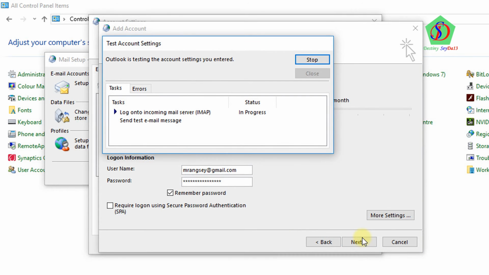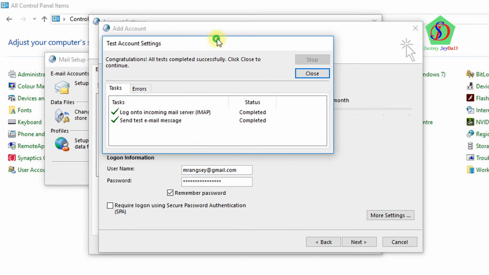This is the box that will test your incoming mail server and test the send email message. So in this dialog box, it means that the Microsoft Outlook is doing the testing on the incoming mail server and the outgoing mail server.